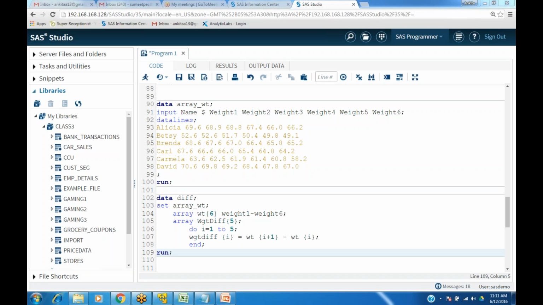See, when I am talking about arrays, I am talking about variables. My array at no point of time is telling me what row to look at. In the earlier case also we were using arrays for columns because I was changing Monday, Tuesday, etc. Here also I am using array on columns.